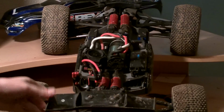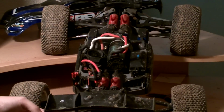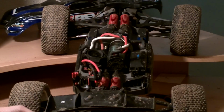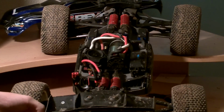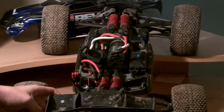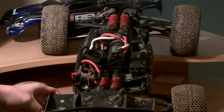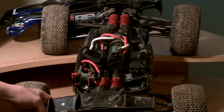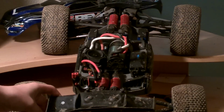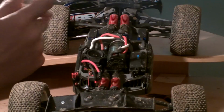Things you're gonna want to upgrade is the tires. The stock tires on the E-Revo don't last long, especially if you're one of the people that runs it on 6S or even sometimes 4S with the right gearing. The tires will explode on you. Right now I've got some race truggy tires. They're not monster truck tires. They're 17mm hex tires. You could go with some monster truck tires. They're gonna be about this wide, and they're much bigger, and that's gonna put more stress on the drive shafts, causing the life of them to be less.